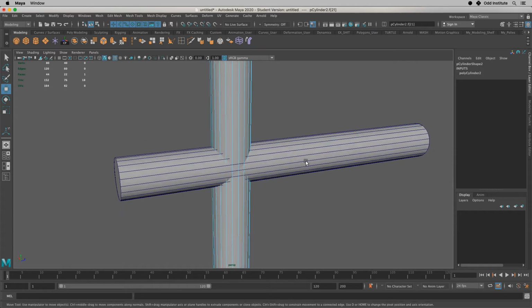So basically the goal is to connect these together. Can you get this done in say 5 to 10 minutes? The goal is to maintain the topology between the two of those.